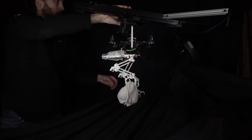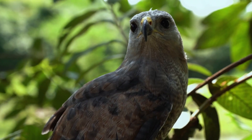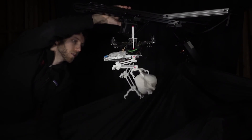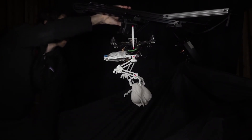As Snag has legs similar to a falcon, engineers also tested its ability to capture prey. In these tests, engineers threw objects at the legs, which were captured similar to how a peregrine falcon might attack other birds from above. As the objects make contact with the feet, the kinetic energy of that impact is converted and used for clamping its claws.